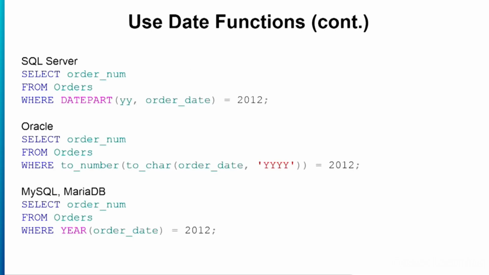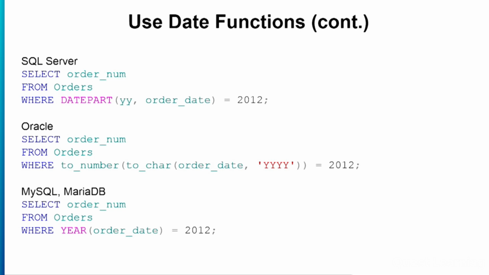As an example, these SQL statements here are trying to find all the orders that were placed in year 2012. SQL Server has a function called datePart, and datePart lets you pass in a date and what part of the date you want. YY for year, MM for month, and you can get the day of week, the hour, the minute, the second, or so on. And so datePart of YY of order date will return the year part of a stored date, regardless of what else is in it, regardless of if it's a full date or a date time, and compare it with 2012. Oracle doesn't do that at all.